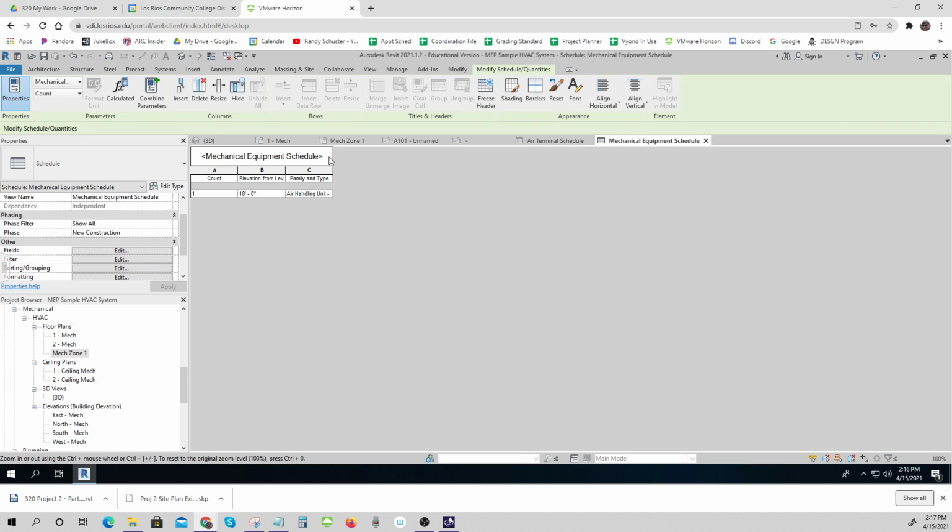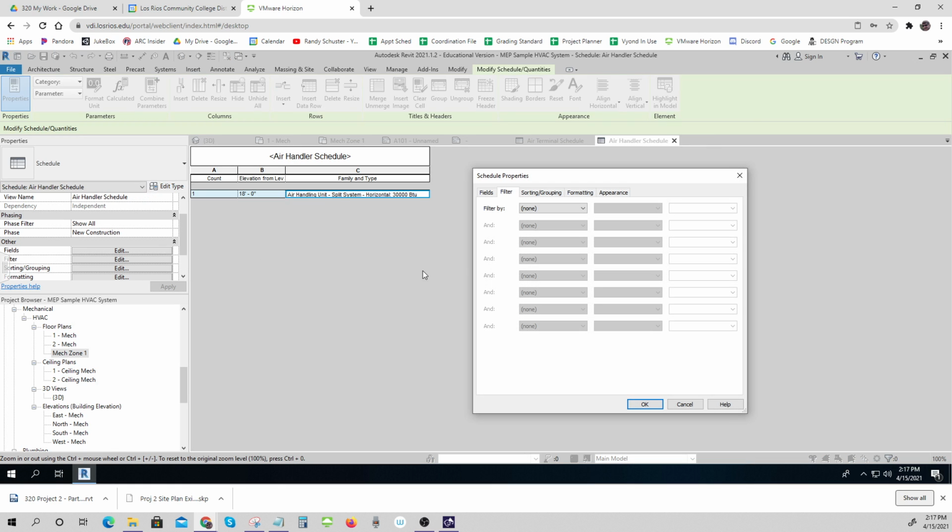But now, sometimes you'll have other pieces of mechanical equipment. So I'm going to make that a little bit bigger. Sometimes you're going to have other pieces of equipment. And if you want this one to be your air handler schedule, you want to get rid of the ones that don't say air handler.